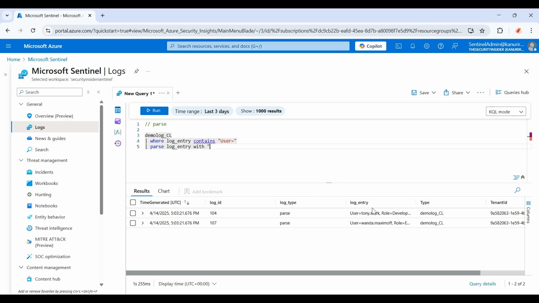So the first variable we have here is user. So user equal to, and I'm just giving the name of the column in which this particular user has to be saved. And again it will be role.